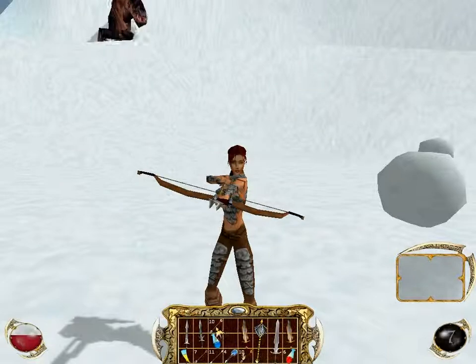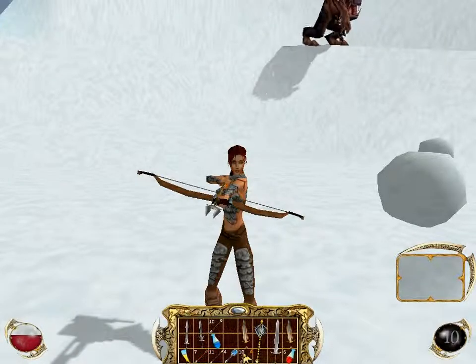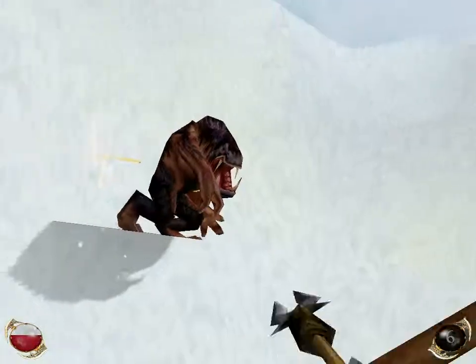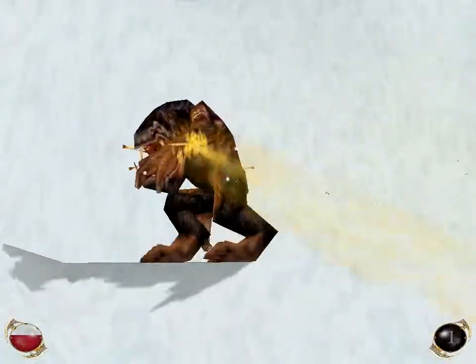Alright, I'm going to use... I have three different kinds of arrows, and I can't see what they are! Ice arrow. Magic arrow. Arrow. Flaming arrow. Let's use this, because that sounds like it'll do a lot of damage. Arrow. I don't like that word. I have problems articulating certain words. I have noticed.